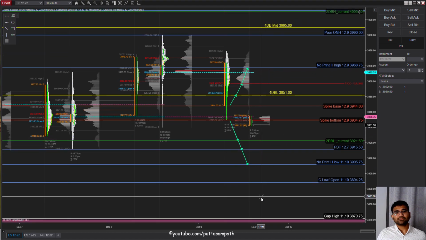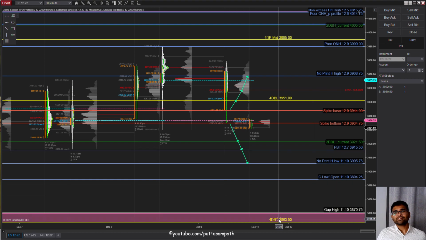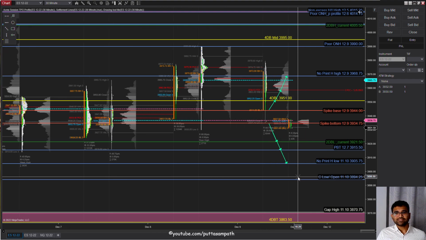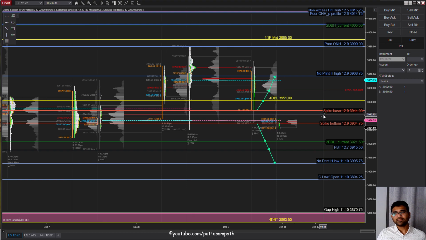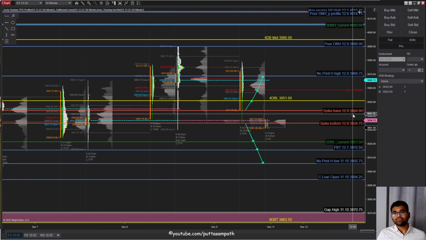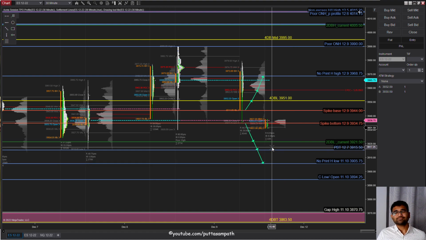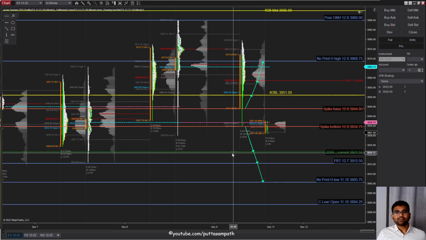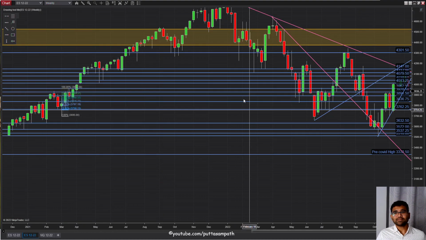In my opinion, next week is packed with a lot of Fed events, so I would say trade with caution. And again, the line in sand based on market profile analysis for Monday and the following week would be 3944. Above this, you can play calls or stay long in futures, and below this you can take puts or stay short in futures. So with that, let's move on to the candlestick pattern analysis.